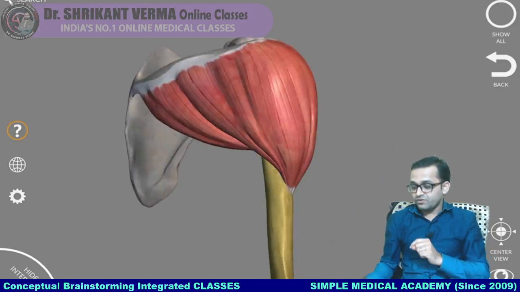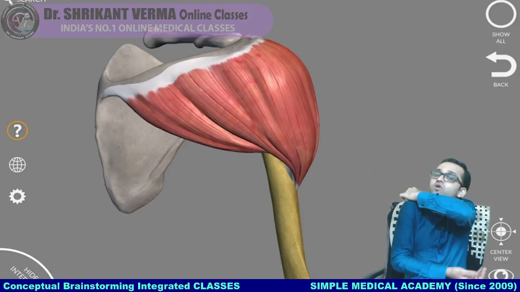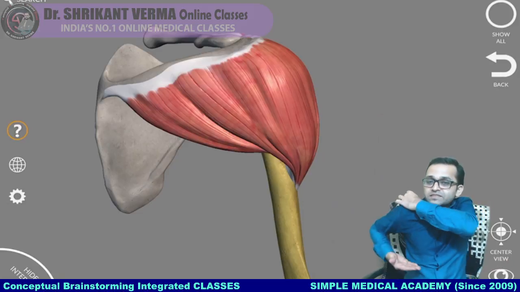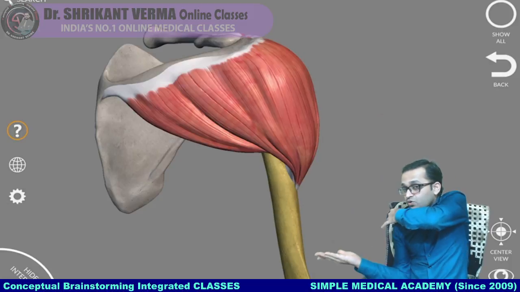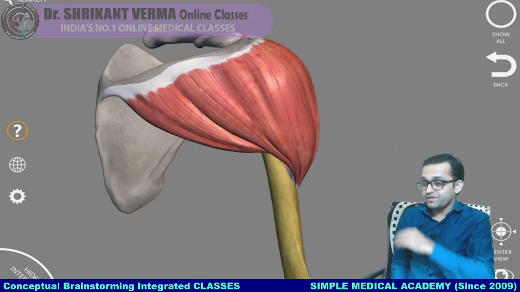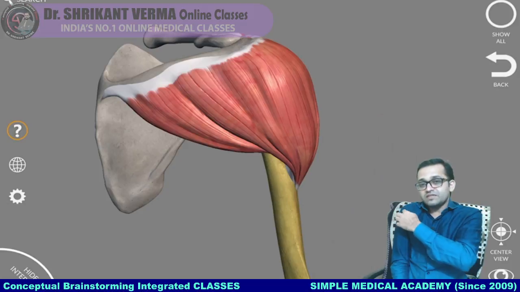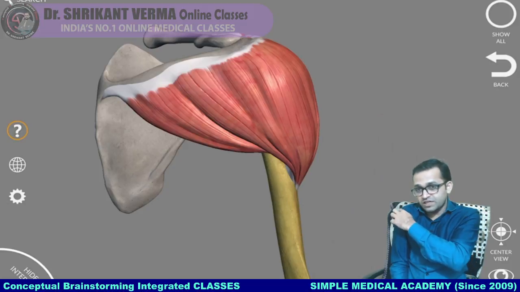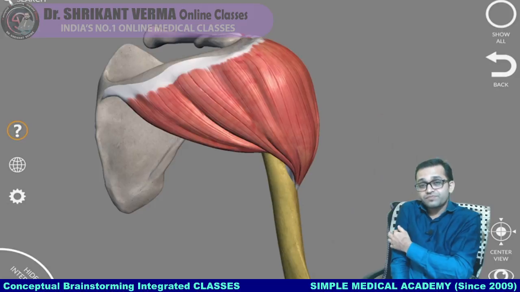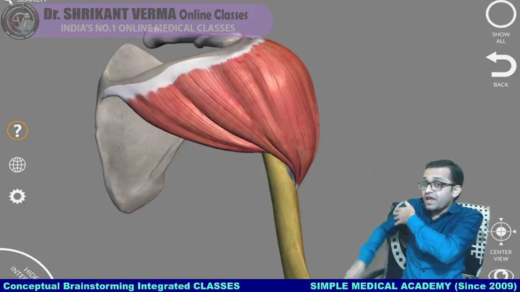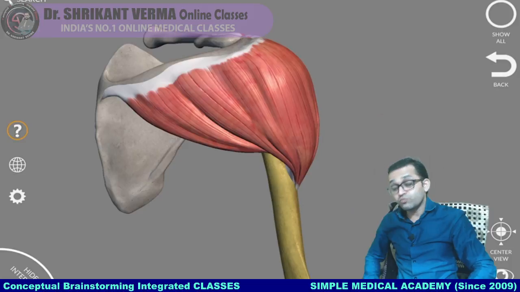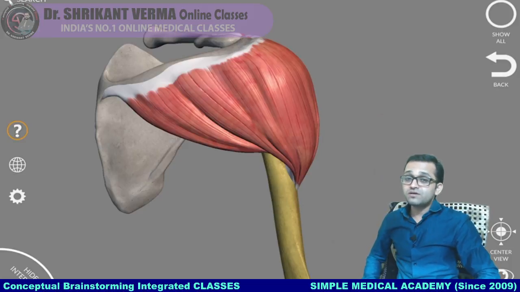In the same way, when the posterior fiber is contracting, it will carry the arm backside. It will carry our arm towards the lateral side. So this is our extension and lateral rotation of the arm by the posterior fiber. The middle fibers take origin from the acromion process, lateral border, and insert at our V-shaped deltoid tuberosity. So when they contract, they will cause what? They will do abduction of our arm. The middle fiber is very important, causing the abduction.